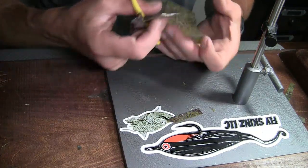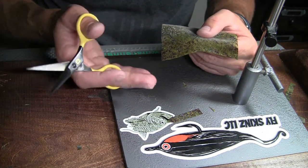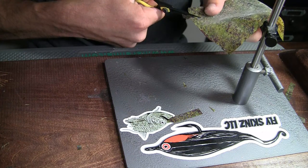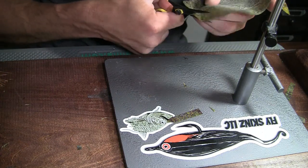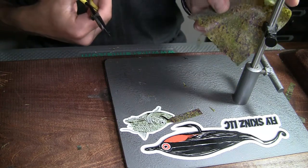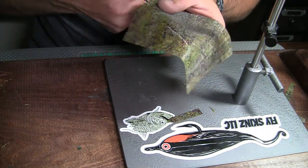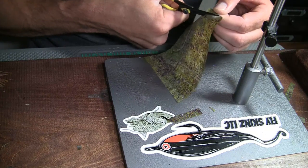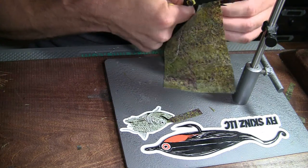Next part is the claws. The way I do it, you can either use the Flyskins fly stencils or you can freehand it — today I'm just going to freehand it. What I'm going to do is make three bumps, or oval bumps, essentially on one side. Go in and make sure you've got enough blade so that when you're cutting these, you do your one whole loop or half loop — your oval. I've cut those like that, then come around and finish the end where I want the claw just a little bit bigger oval. I just want the outline of the claw — it's pretty easy.